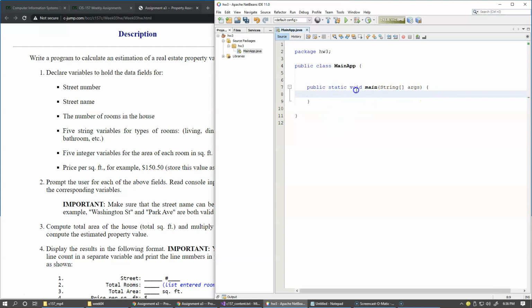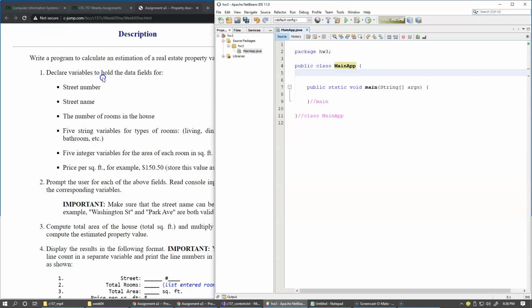However, remember, I still require that you provide a comment here specifying your name, the assignment number, and the name of the program. Okay, so let's get started. As usual, I decorate the closing braces with the names of the class and the method. Okay, so that's pretty straightforward.